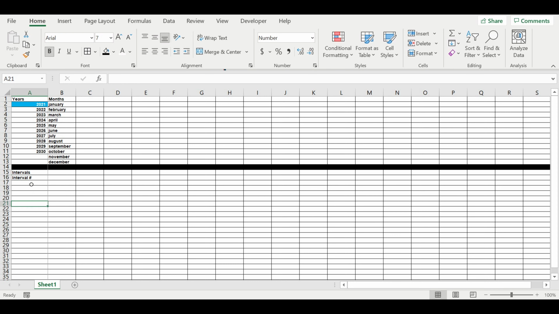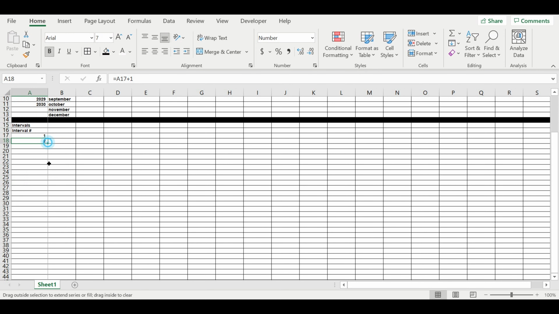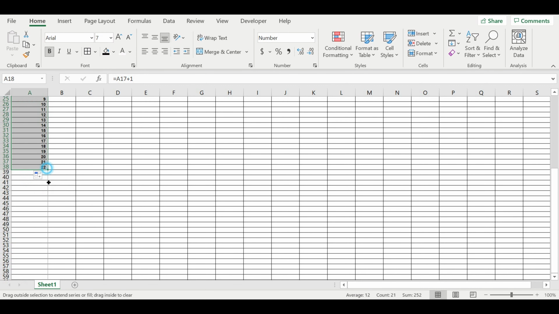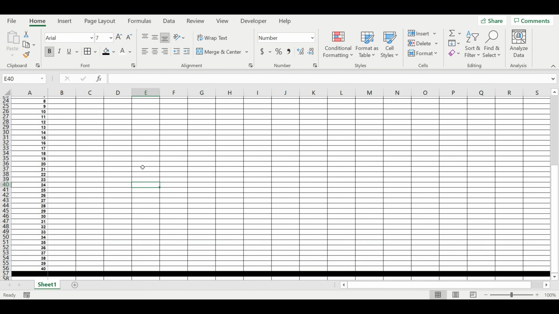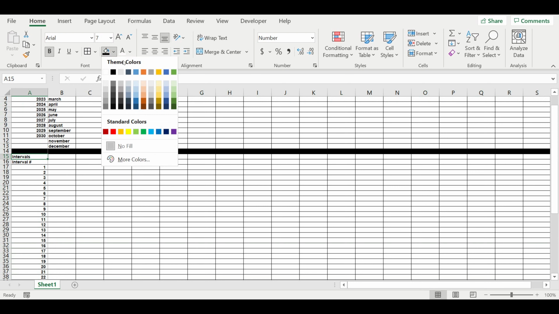Here will be the interval number. So let's say, for example, 40 intervals inside the year. So we have 40 intervals.